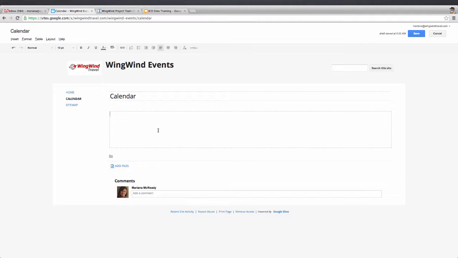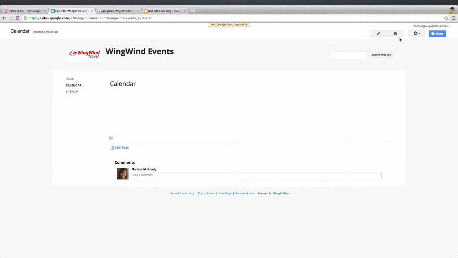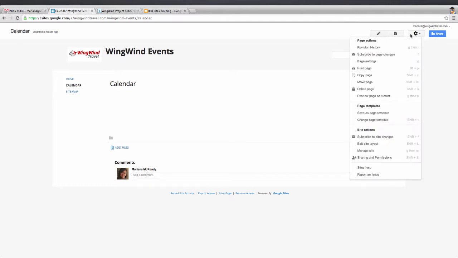Alright, so now here we have our calendar page. Before we add an actual Google Calendar, I will point out that by default this page is adding a couple of things. The ability to add files to this page, like uploading a PDF or something of the sort, or for people who can edit to add comments to the page. Now I typically turn these off from the page level, and I'll show you how to do that. I do have to save any changes to the site page. It's not like a Google Doc that saves every change as you keystroke. So I do have to remember to save things in the Google site.